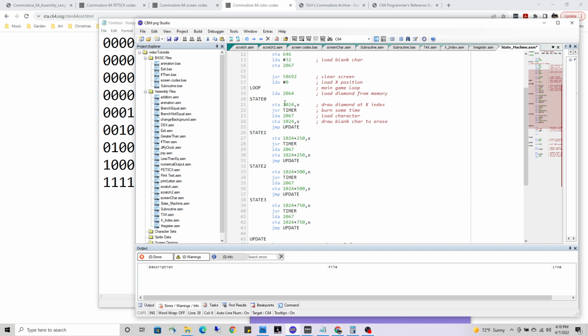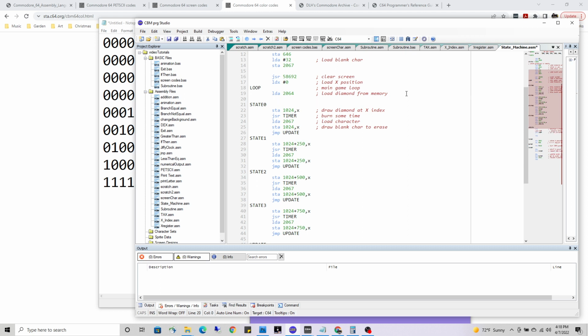So we want to do that using an if statement, which we covered how to create previously. We are going to do a comparison, essentially. So we will load our state. I'm going to use the Y register for this.